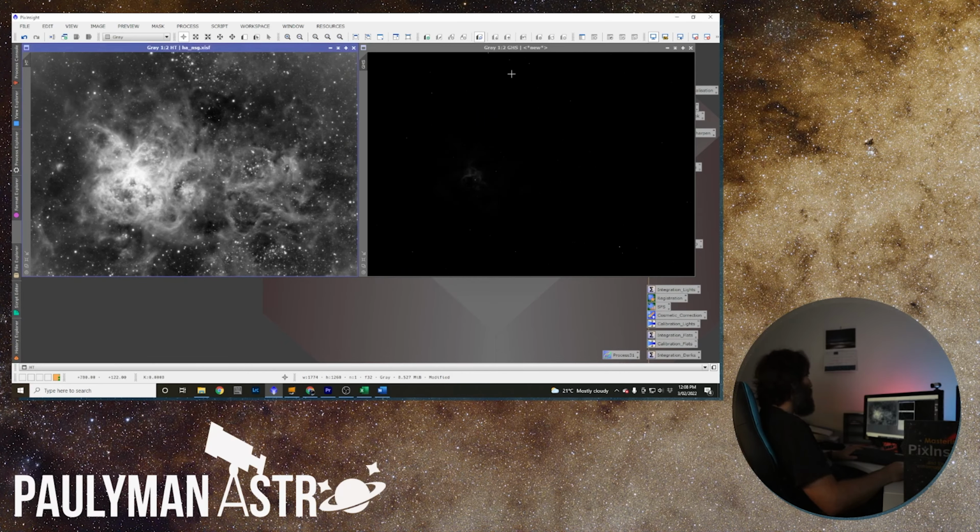So there we go. We've got our histogram transformation image, and as I said, this is a super high dynamic range region. We have completely blown out the middle of the Tarantula, the wonders of the 183 sensor, but we've got some really nice gas in the background. It looks fairly decent. If I used the HDR transformation tool here, I could probably bring back the center of this, and we might do that a bit later.